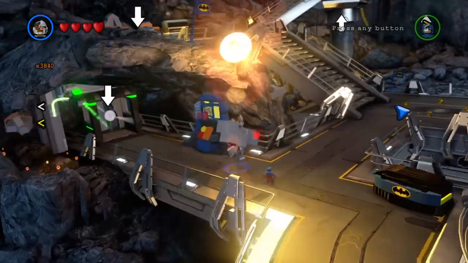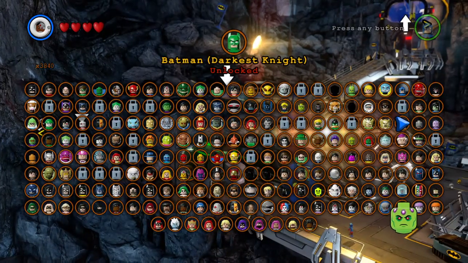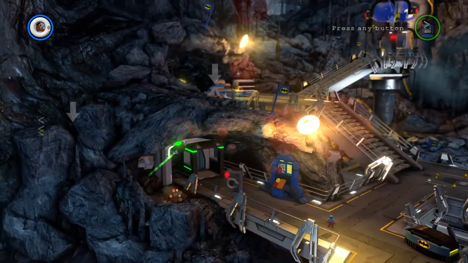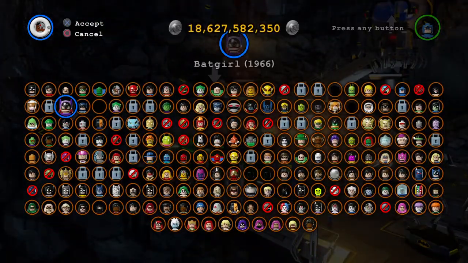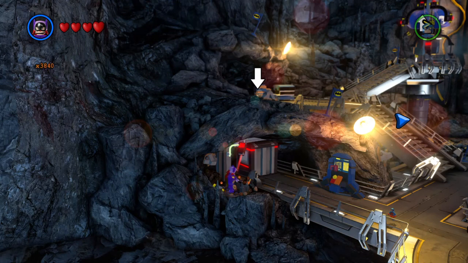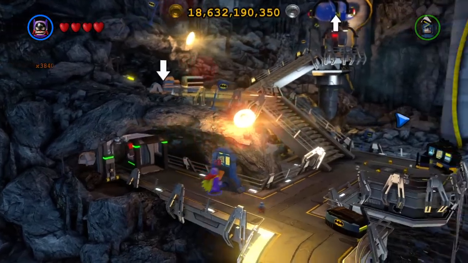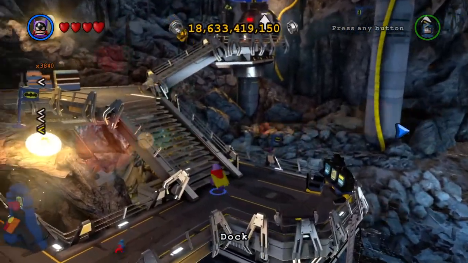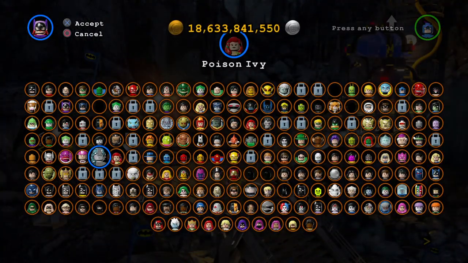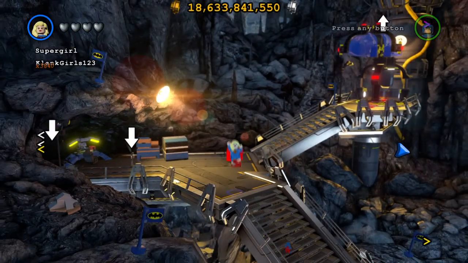Two cyborg and oh, we get Batman Darkest Night. Okay, that is actually a very cool unlock. We need to put this back though. Oh, okay, so that's what that was for. Got it. Ooh. Let's see if we can use Supergirl.